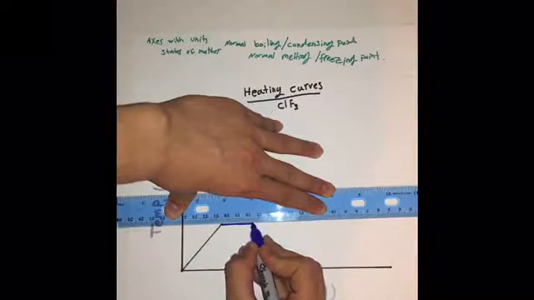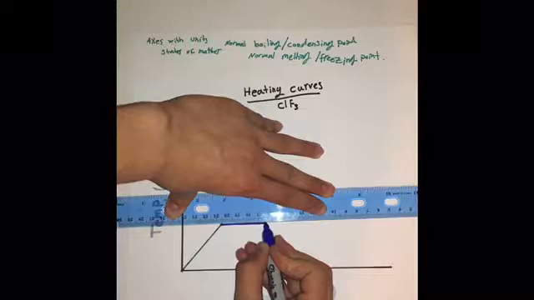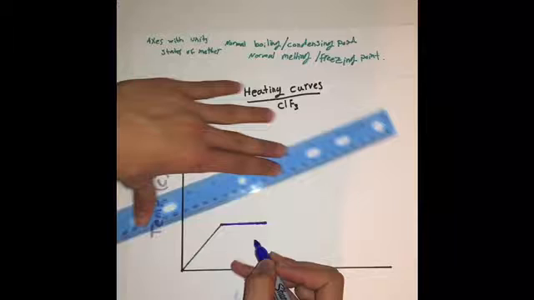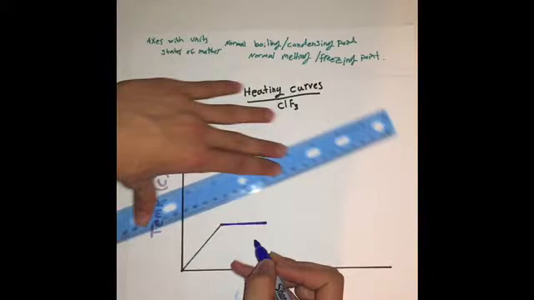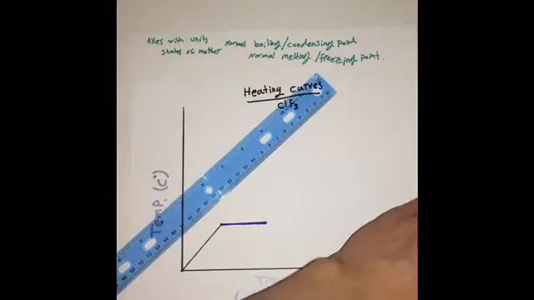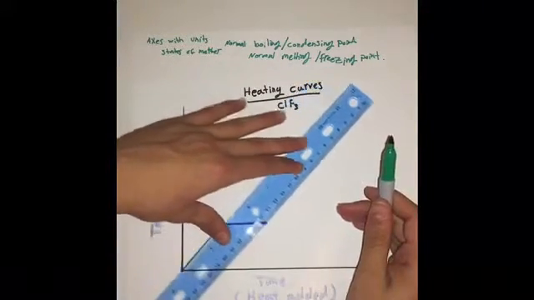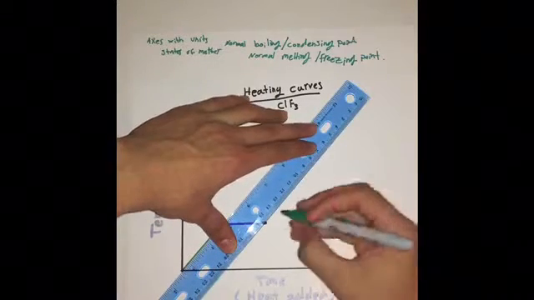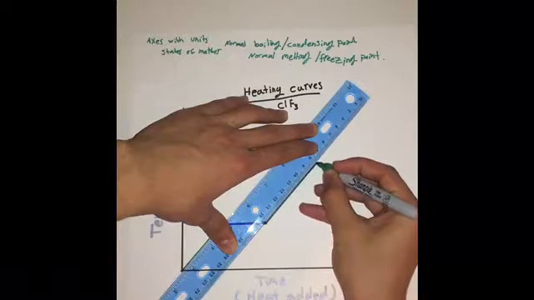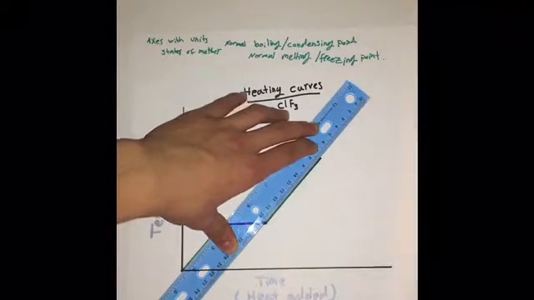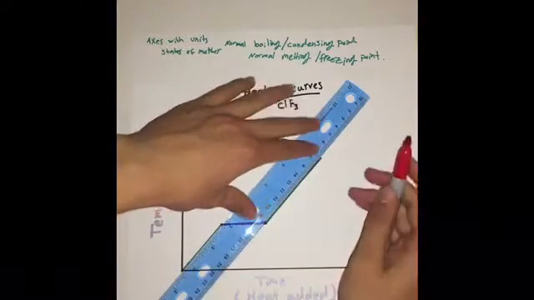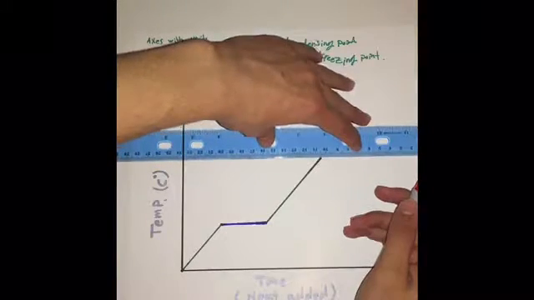So this is where the normal melting point is, which for ClF3 is -76.34 Celsius. And also, this is where the IMF forces are being weakened, not broken yet, just weakened. And then the phase change ends, where the solid is now finally liquid. So at this long steep line, it's a liquid.